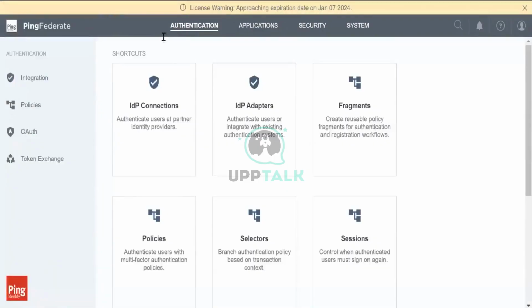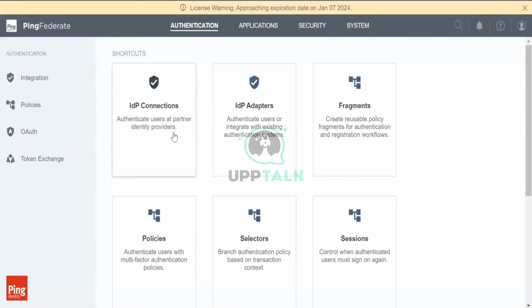Actually, I don't think it is available in PingFederate. No, because we are actually not doing the authentication. Authentication is already done. Whatever the SAML response which comes, we have to blindly accept it and then redirect the user to the application. That's all. It's easy. We are doing it every time. PingFederate is acting as a service provider.